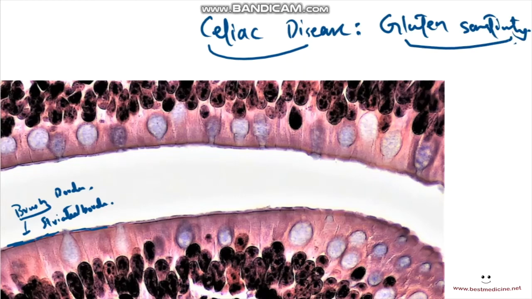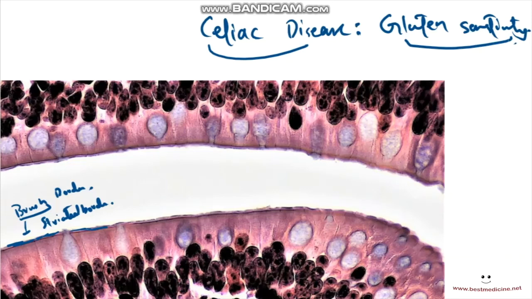So if a person who is sensitive to gluten eats a gluten-rich diet, then the microvilli of his intestinal epithelium would be damaged, right? And when there is a loss of microvilli, there is a loss of what border? Brush border or striated border, right? So the brush border will be gone, the striated border will be gone, if a person having gluten sensitivity, having celiac disease, eats a gluten-rich diet.